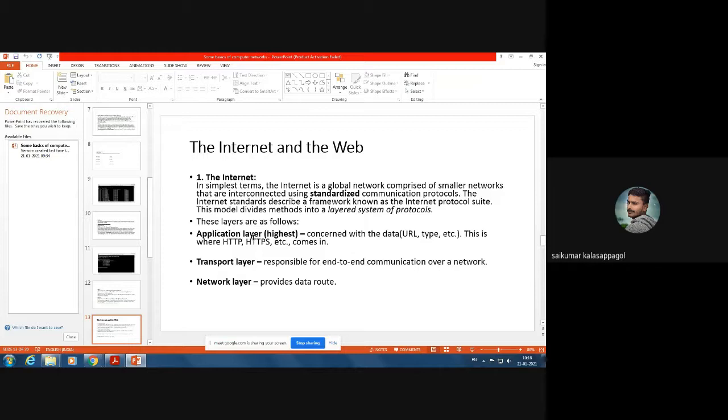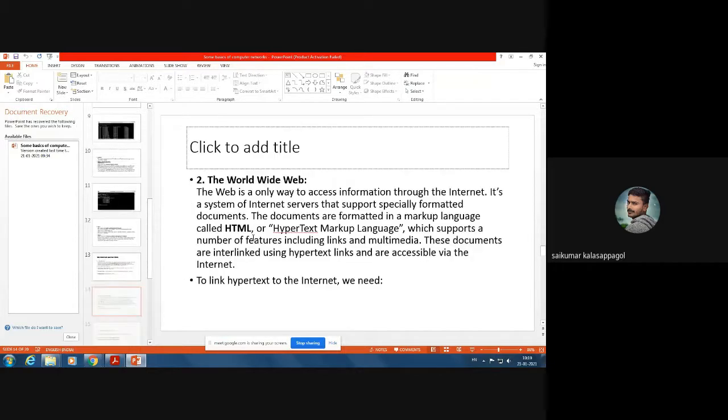As per that, the internet works, and this internet model divides the method into a layer system of protocols. So we can find the application layer, transport layer and network layer.